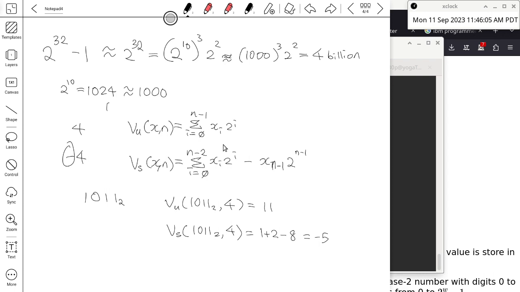You're looking at 1011, okay? You have a tiny little multimeter and you're probing the transistors on your chip and go like, okay, we have a 1011 here. The question you're asking me is, so is that a 11 or is it a negative 5? My response is, why do you care? What are you doing with that 1011? If you're adding or if you're subtracting, it makes no difference. As it turns out, this way of doing sign interpretation can reuse everything that we have talked about in subtraction and addition. All the circuit that you constructed the other day still works. Not a problem.